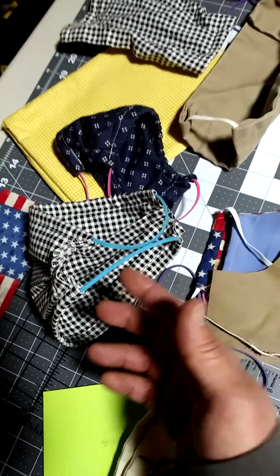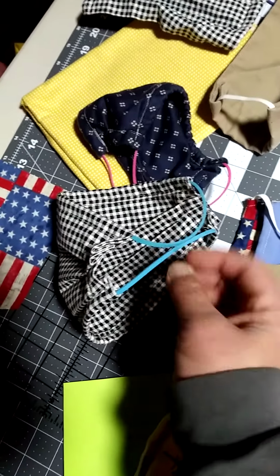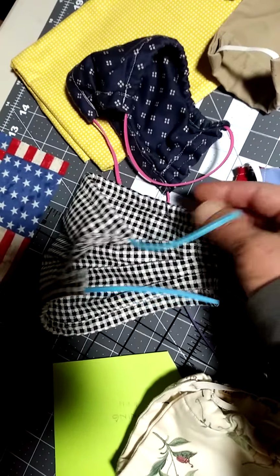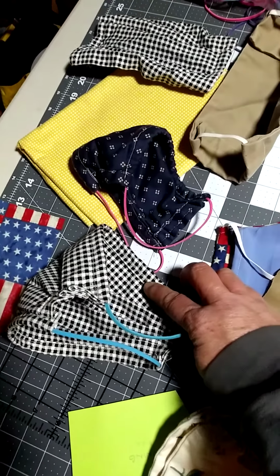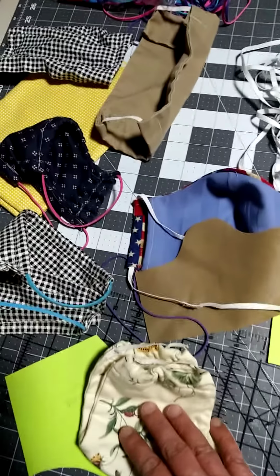It's not going to go anywhere. It feels great. It feels much better than anything else I've tried. You're going to need 2 rubber bands per mask. They go all the way through, so what you're doing is just laying the rubber band down, sewing a seam. It's a little bit tricky doing that. It does take a little patience, but my next round I'll be making a bigger seam, and I think that'll make it feel a little bit better when I'm sewing.